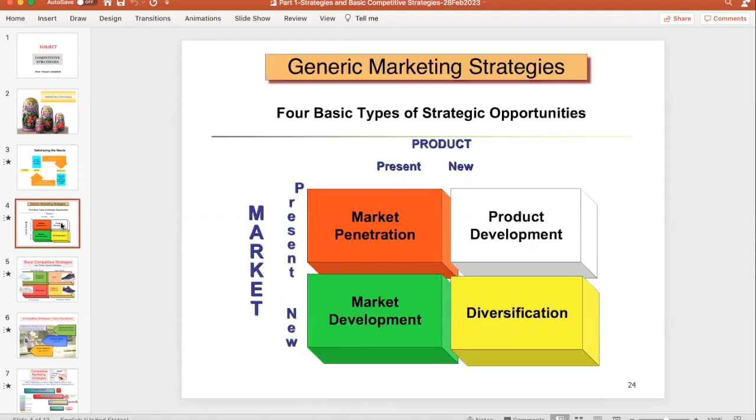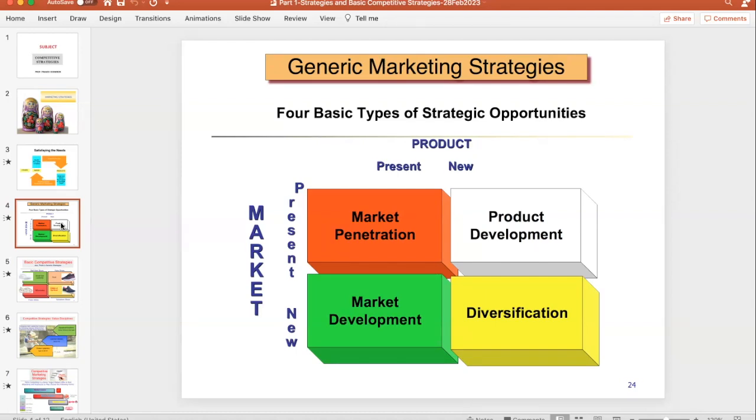The basic strategies are also called the Ansoff strategies, and these are the four, looking at either going after the same markets or going after different markets, using the same product or creating a new product. So if you sell the same product to the same customers, that's called market penetration. So you don't change anything, you just try to sell more of something that you already sell to the same people. And usually that could be implemented by lowering the prices or changing the distribution, having maybe the product sold in more places.